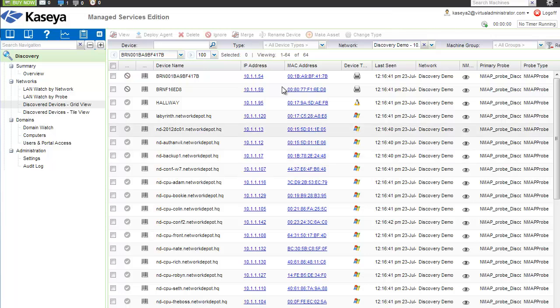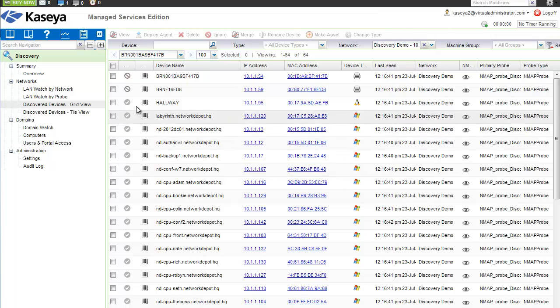All right. So you can see I've got 64 devices that are on my network. On the left-hand side, you can see some devices have a little stop symbol. It's basically an invalid device type if you hover over it. There are others that have a checkbox that says yes. What that means is that the ones that are yes are theoretically something that we could install a Kaseya agent to. It's identified it either as a Windows, a Mac, or a Linux machine.